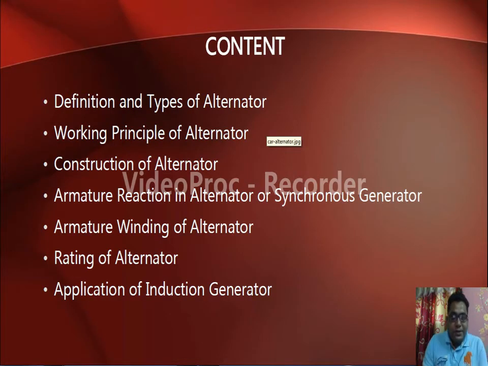These are the contents: definition and types of alternator, working principle of alternator, construction of alternator, armature reaction in alternator or synchronous generator, armature winding of alternator, what different types of armature winding it has, and rating of alternator. These are the main topics that we are going to cover today.